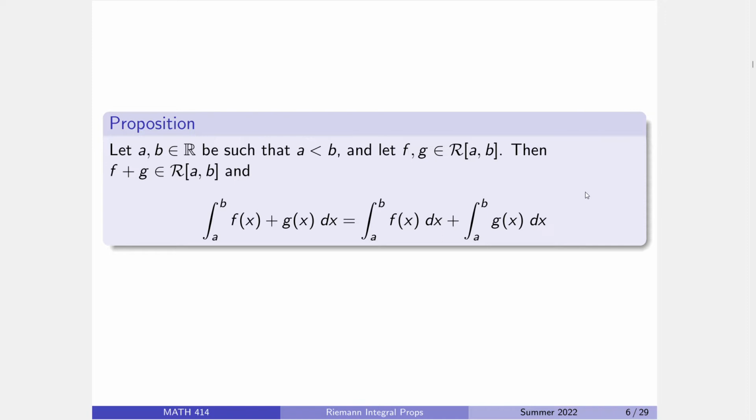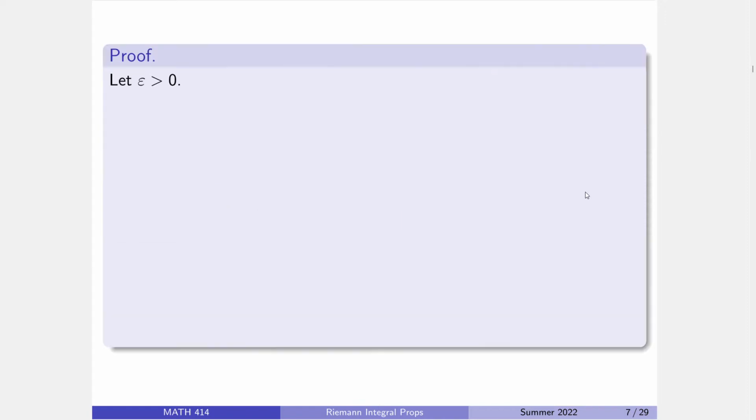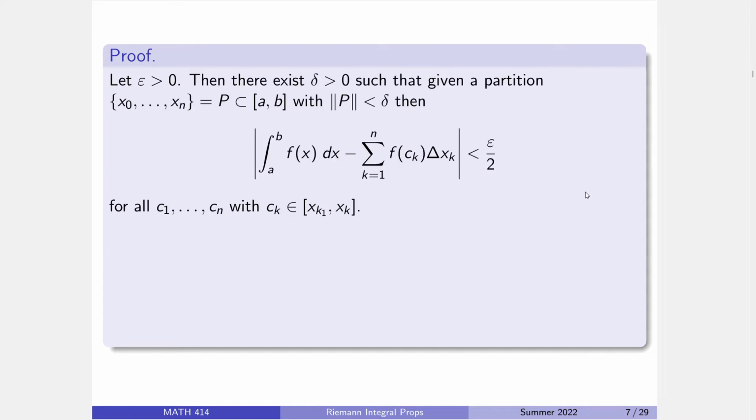Okay, so again, our proof here is going to be very different than the proof Lebl does, because Lebl attacks this directly with upper and lower sums, and it's not bad, but if you've got Riemann sums at your disposal like we do, this proof is easy peasy. Given an epsilon, there is a delta, so that my Riemann sums get within epsilon over 2 of the integral, and that's good for any partition whose mesh size is strictly less than delta.